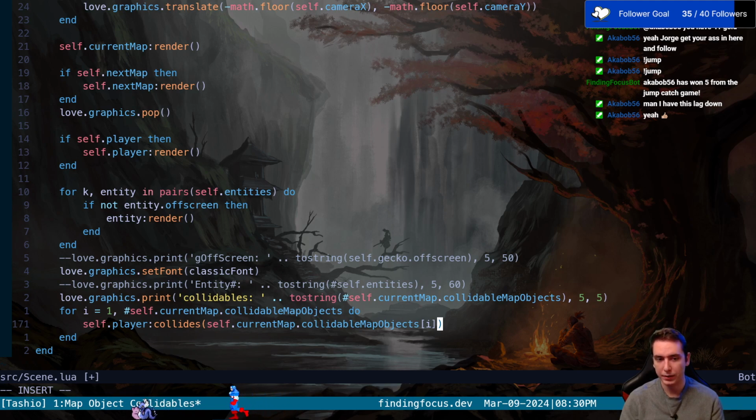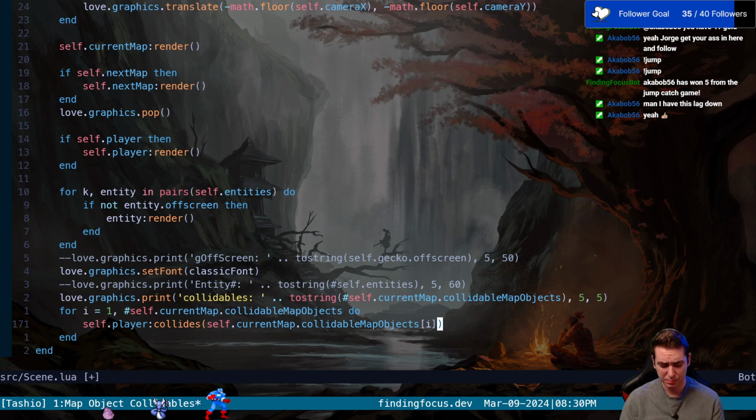So I'm hoping that will run the collision detection for every collidable map object in that table. So what do we want to print if it is colliding with that thing? We want to hopefully render the tile that it is colliding with to be perfectly red. So how would we do that?